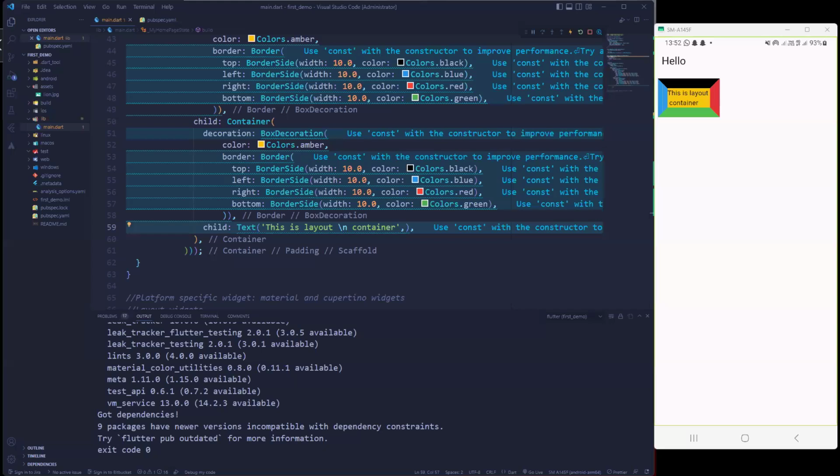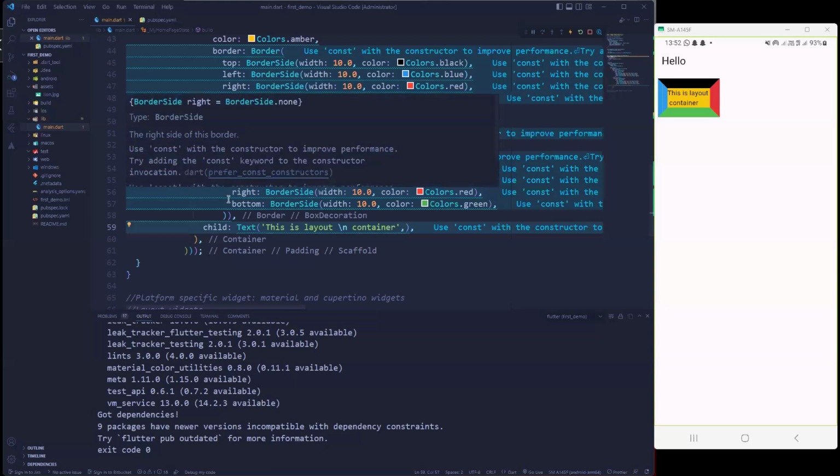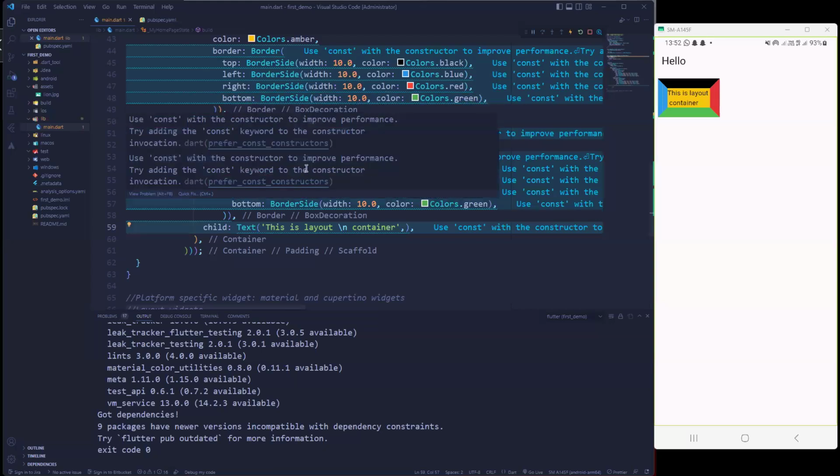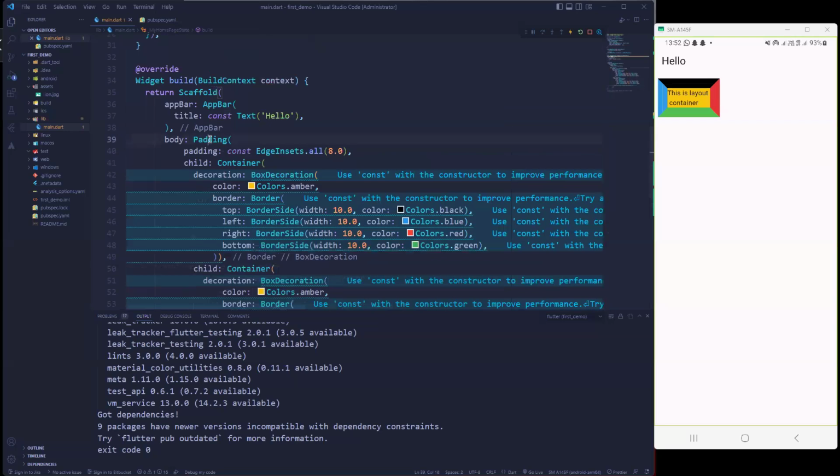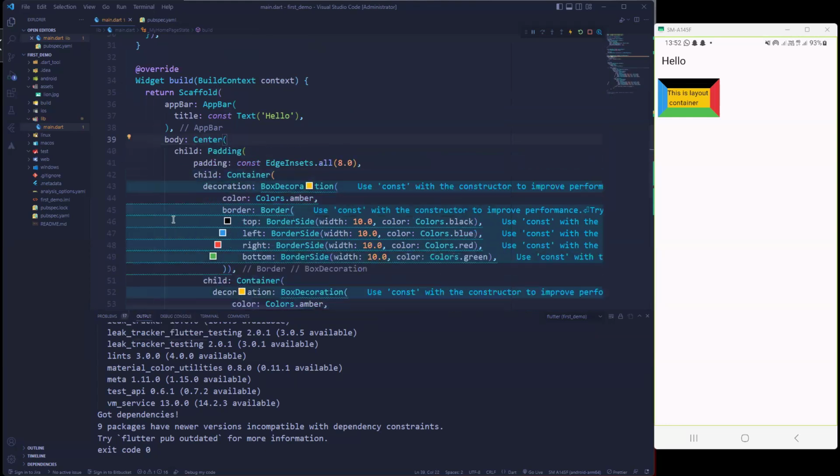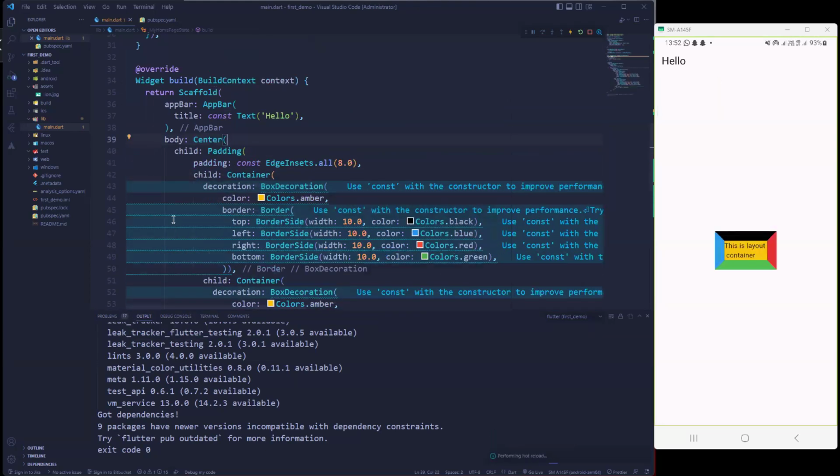So let's see what else we can look at. I've talked about containers. I've seen center now, right? I don't think I need to show you that again, but I can wrap this widget with a center, and when I Control S, you can see it just brings it here. That's also a single child widget, okay?